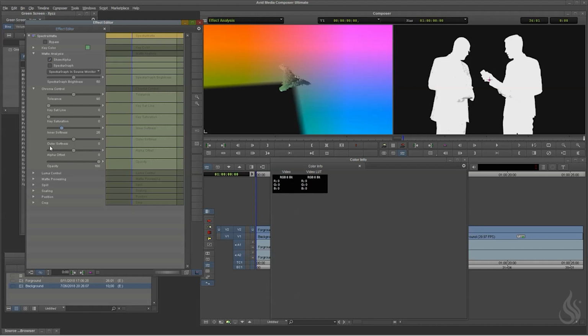So outer softness is nothing else than convert gray into white. When you reduce it, you are pushing from 1 down to 0.9, and so on. The values here don't make any sense whatsoever.